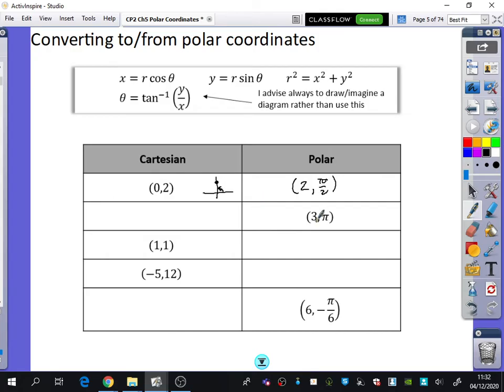This time it says it's got a length of 3 and the angle is π. What would that be as a coordinate? (-3, 0). It would be (-3, 0). Because we're saying from the pole, you're going 3 in the π direction. Here's the initial line. That's π. So it's going to be somewhere over here. So if you imagine that in the x, y coordinates, it's (-3, 0).